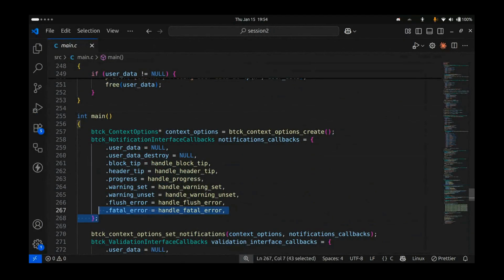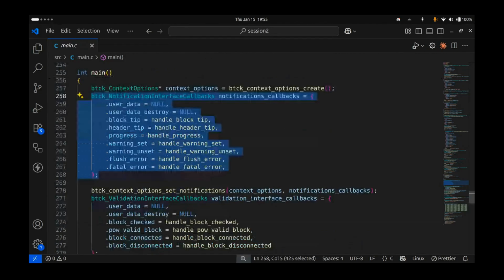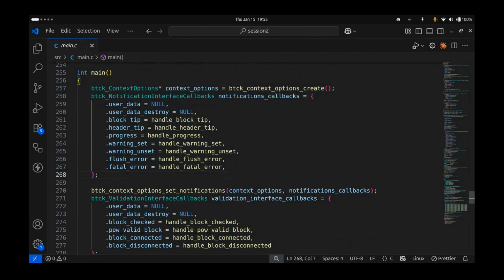If you see here, to create a context, we can use this btck context options type, and then you can create a constant context object, and you can also create a notification callback as well. So what does the notification callback do? It's actually for when you get a new block from your peer-to-peer subsystem, then this will notify.